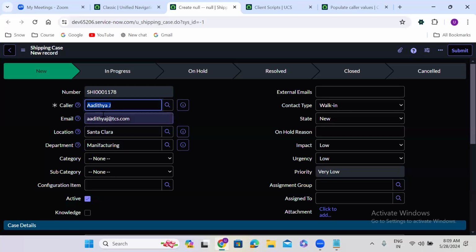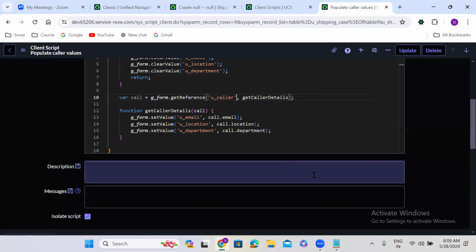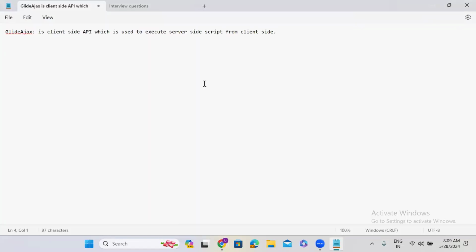But we want only 3 values, right? So if we want 3 values, why do we need to get all the values? Instead, we can use GlideAjax. So now we are discussing the GlideAjax topic.